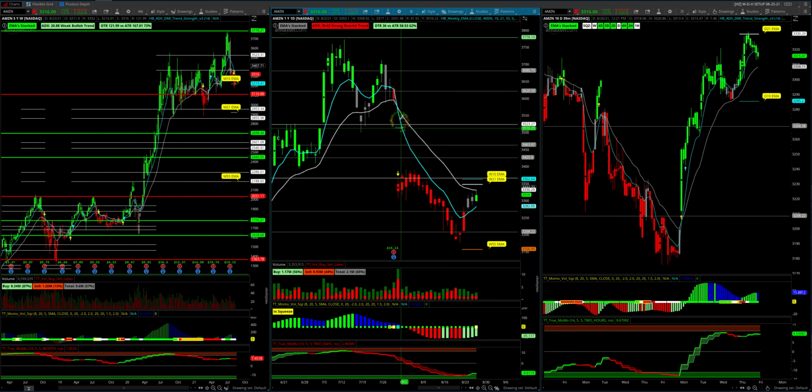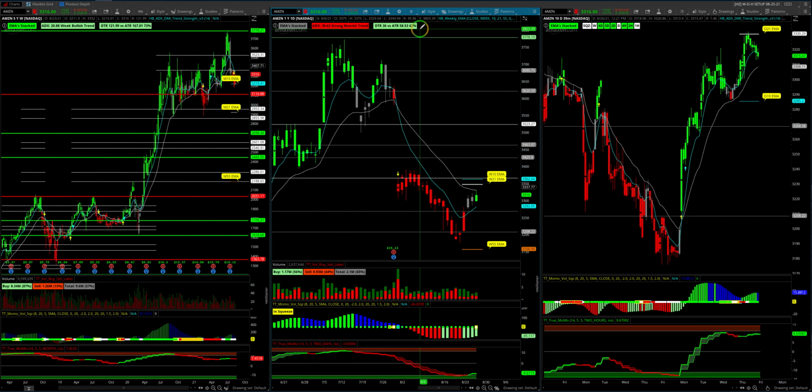And as a secondary, I also use it to give me an indication of when trend is changing, because this will also change to a lighter green or a lighter red or a bright green once trend is about to shift in the opposite direction as well. So I do pay attention to the shift in colors on that indicator.